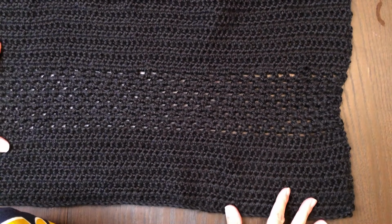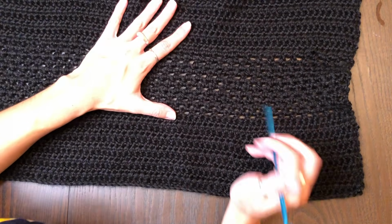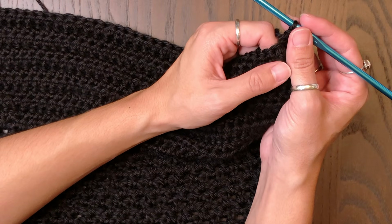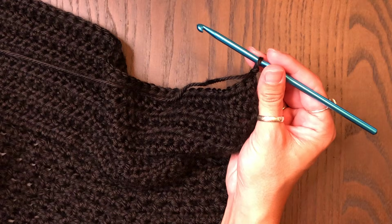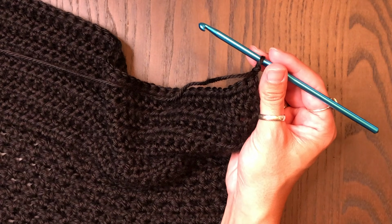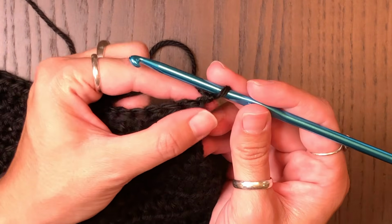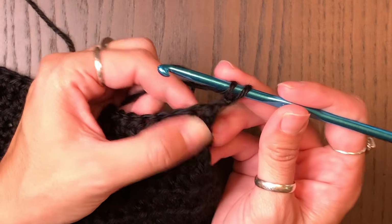Alright guys, so I'm back, and as you can see, I've added a ton of rows, but I'm going to show you what I've done right here to get this pattern. So after I've added 11 rows of the half double crochet, I'm going to start adding spaces in between my stitches. And I'm going to alternate the pattern every 11 rows between regular half double crochets and adding the spaces in between. So to start this section, after I've chained 2, I'm going to add a regular half double crochet into the very first stitch.